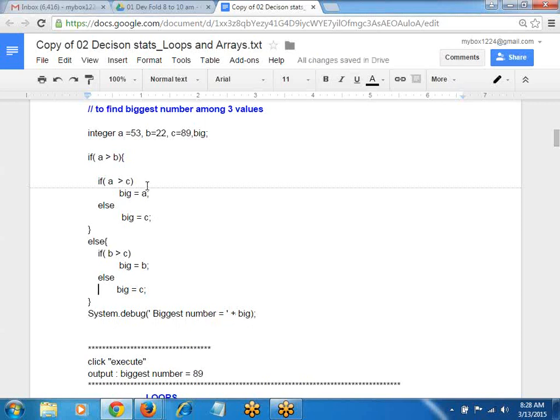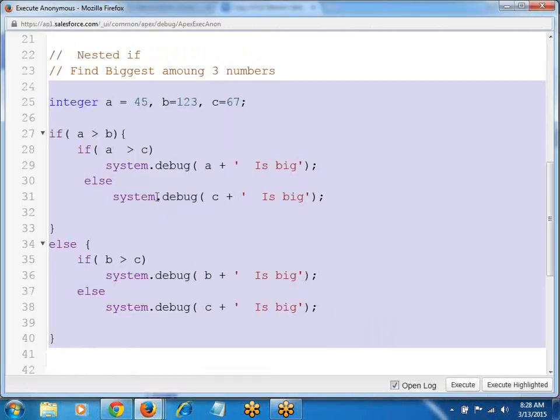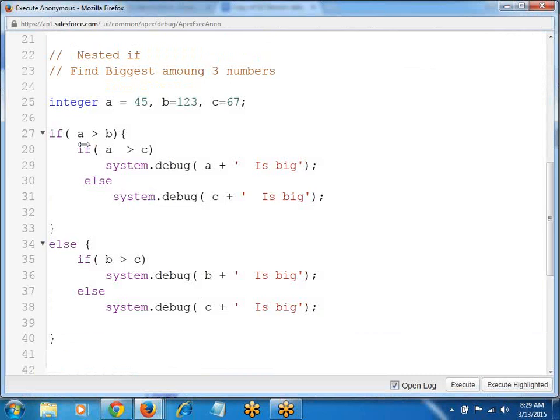Then you directly write System.debug, or you assign values to some variable. Directly outside you write biggest number equal to big. If executed, output: biggest number 89. Either I am directly printing the value, or I assign the value and it goes to after the if block. Done.